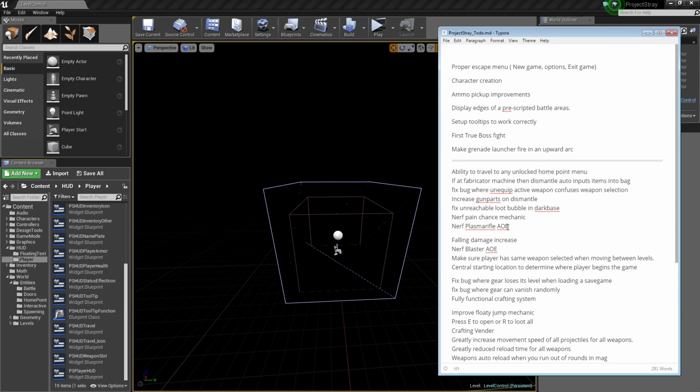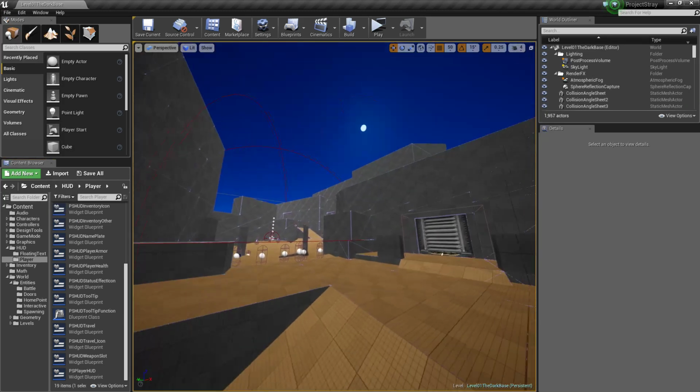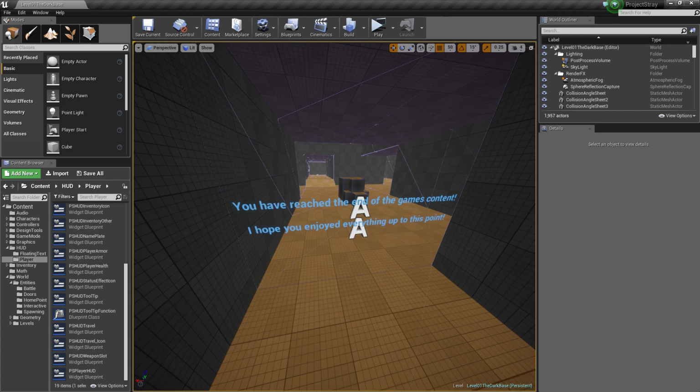So that's the plasma rifle and the nerf blaster are not actually properly nerfed at the moment. They're really good guns. If you get one, just use it. It's amazing. The only thing is that all the good stuff uses all the best ammo. What else am I dealing with here? So, yeah, I added a message at the very end. You've reached the end of the game's content. Hope you enjoyed everything up to this point.